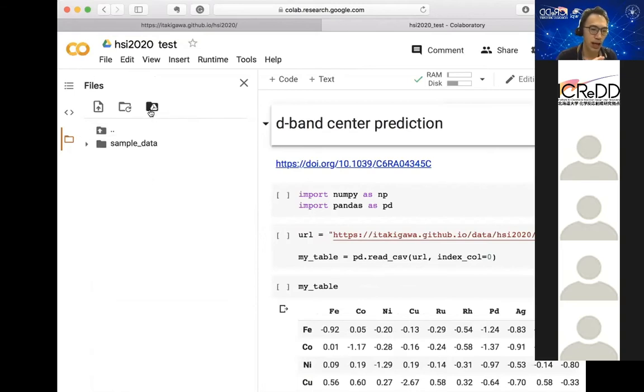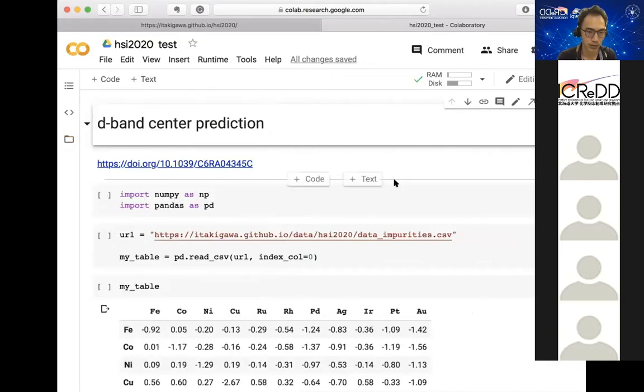So if you upload your file, your Excel file or something like that, to your Google Drive account and click this button, your Python code can access that file. If you have data in an Excel file, you upload it to Google Drive, and you can use it in your Python code without any setup. You don't need to install Python on your PC or smartphone. Basically, all this computation is done on Google's computers.